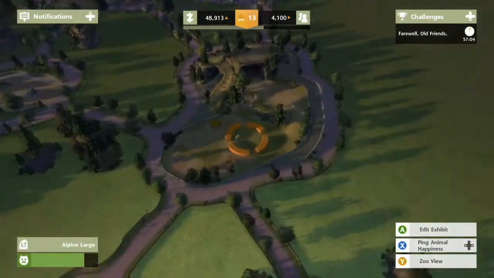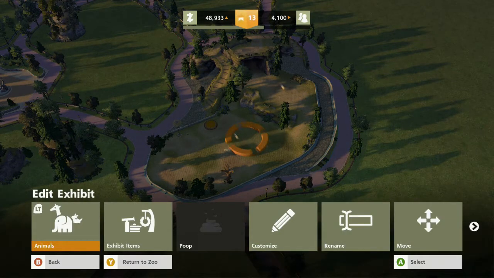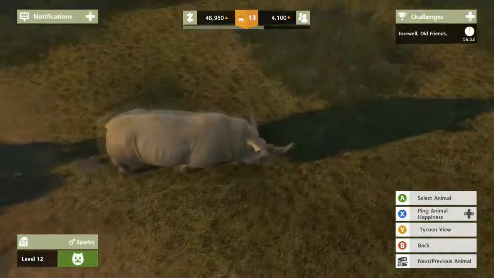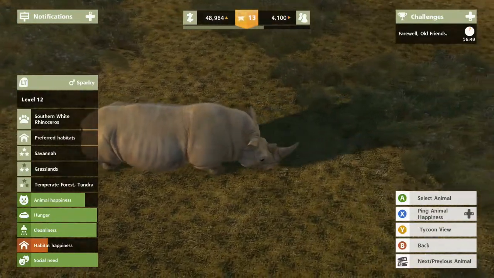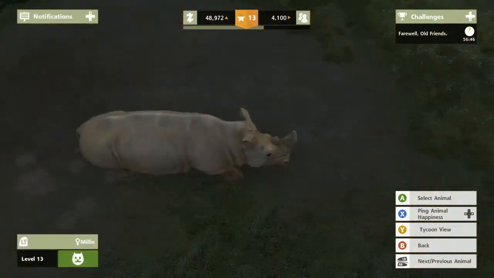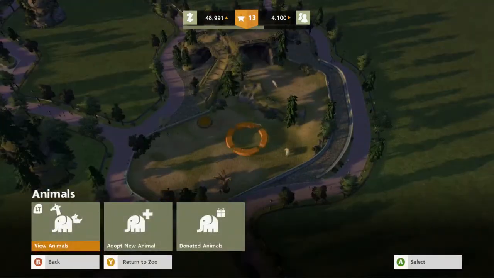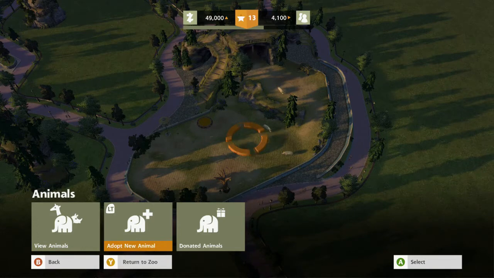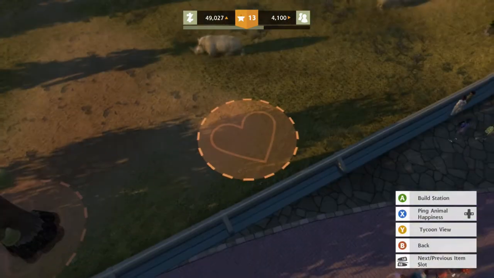Let's see. And alpaca. Oh my gosh, they're not happy with their habitat at all. Why is that exactly, I wonder? Maybe because they're not supposed to be here. Let's see. View them. They like preferred habitats of savanna, and they're in the temperate forest or something. I don't know where they are. Whatever. It's not the savanna. That's all I know. All right, Olive, Sparky. It looks like they have food. It looks like they don't have anything to bathe with though. So let's go ahead and build that to make 100% sure.